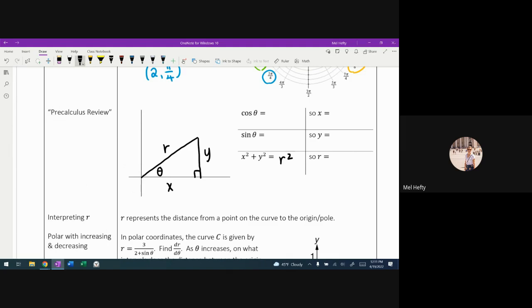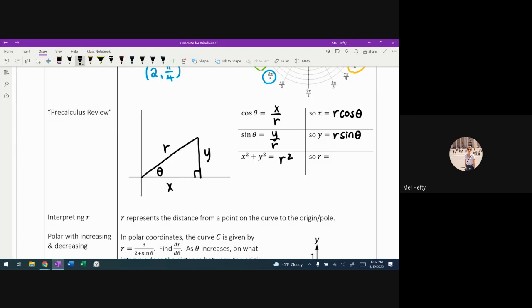All right. What'd you write for cosine? X over R. What'd you write for sine? All right. So we are often going to want to talk about the x coordinate and y coordinate of a point because polar is kind of confusing. So usually we're going to relate these back to each other. So I'm just going to solve for x right here by multiplying by r. So x is going to be r cosine theta. Similarly, y is r sine theta. You will want to have those memorized. We will be using them very often.